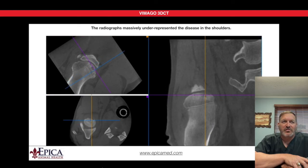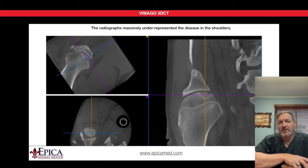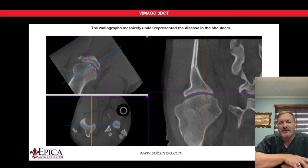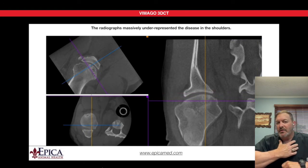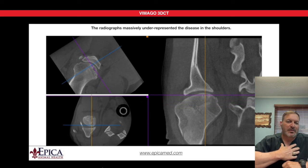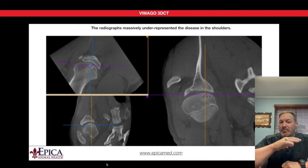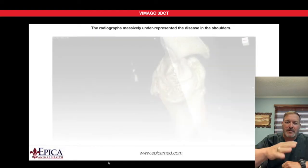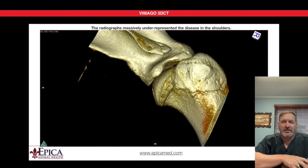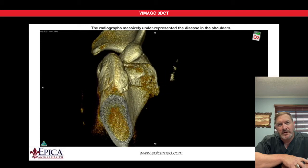And as the 3D shoulder joint turns, you'll be able to actually see through some parts of this shoulder. And this is genuine proof that we're just missing things with radiographs. It's not our fault most of the time. It's just a limitation of the plain film or plain digital technology. Plain is in PLANE. The plane is only one when we need to have multiple planes looked at. So here's the 3D image. And as it rotates around, you'll be able to look at the lateral aspect of this joint and see right through it, right there.